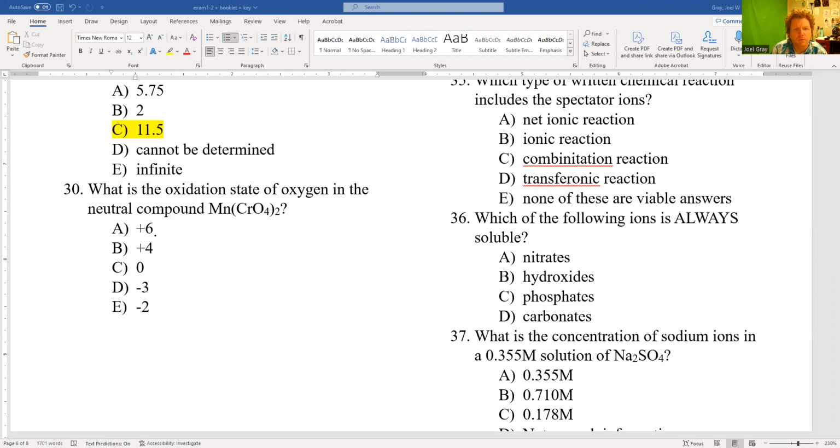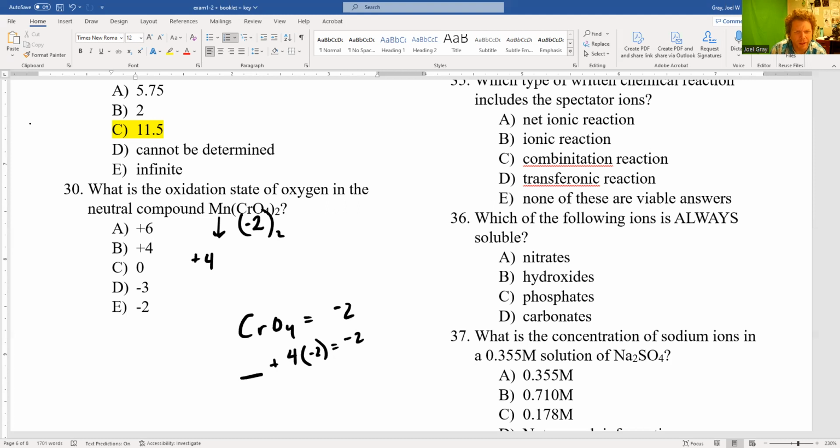But in order to solve this question, you would need to know that CrO4 has a charge of -2. And if this has a charge of -2 and you've got two of them, well, that means Mn is +4. But that's not really the question that's being asked. The question that's being asked is, well, if CrO4 equals -2, so if that's our charge there, then I'm going to say the charge of Cr, which is blank, plus 4 times our charge of oxygen, which is generally going to be -2, is going to equal -2.